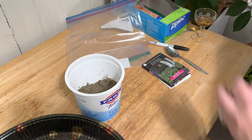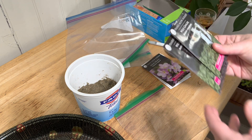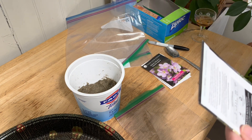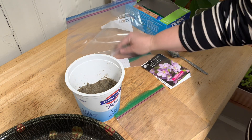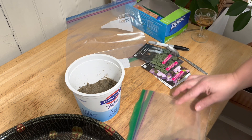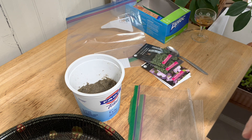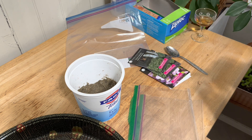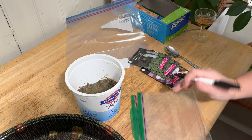Let's start with this wild ginger. I've got two packets of it — about 40 seeds in each. So I'm actually just going to go ahead and do two separate bags for those, in case one messes up and gets all funky. I've got plenty of seeds. I'm not going to hold any seeds back in reserve since they need to be refrigerated and are better used fresh. So I'm going to go all in.